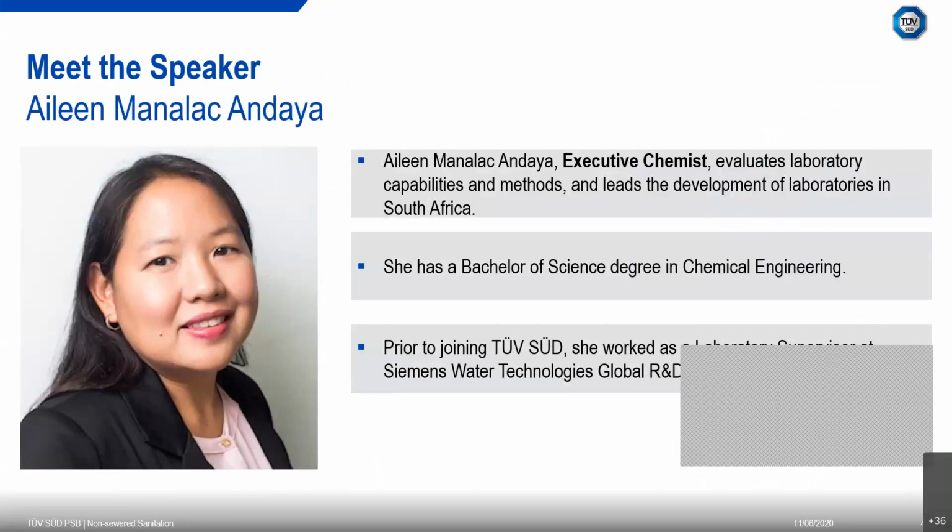Aileen is an executive chemist who evaluates laboratory capabilities and methods, and leads the development of laboratories in South Africa. She has a Bachelor of Science degree in chemical engineering. Prior to joining TrueSoup, she worked as a laboratory supervisor at the Siemens Water Technologies Global R&D Center for 6 years.